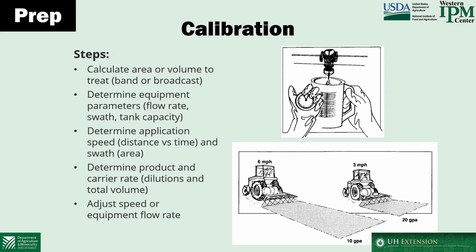Okay, where are we at? Determine product carrier rates. Okay, that's the math that we just did, right? We're going to look through what the label says. Okay, I know what my equipment's at. I know what the label says I have to do. Now, I have to make a match. So, how am I going to make it match?